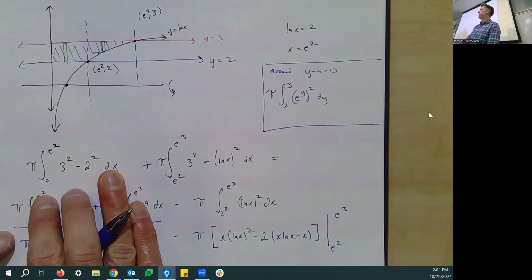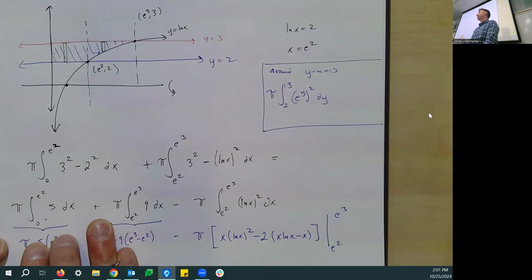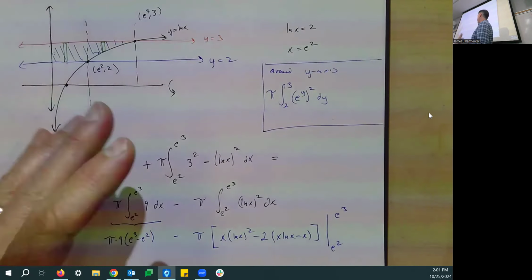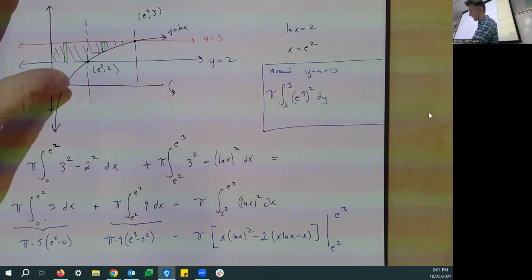So I feel like someone might have accidentally meant to write that around the y-axis and accidentally wrote around the x-axis. Not you all, like the person who assigned that might have meant for it to really be, I hope they really meant for it to be around the y-axis, because that would have been a much nicer problem.